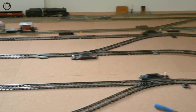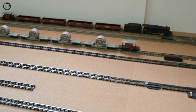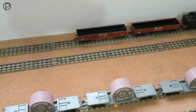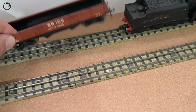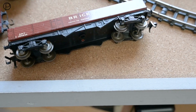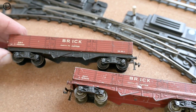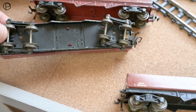Let's bring these controls over here. Just pop those down. Must put some more of those little black Velcro tabs around. Let's just grab some of these brick wagons. Well, all of these brick wagons. And we'll grab one more. There we go. So let's have a swift look over those. That one's got a brown underframe and metal wheels. And that one's got plastic wheels, black underframe. That's black underframe, metal wheels, and I think that one's the same.